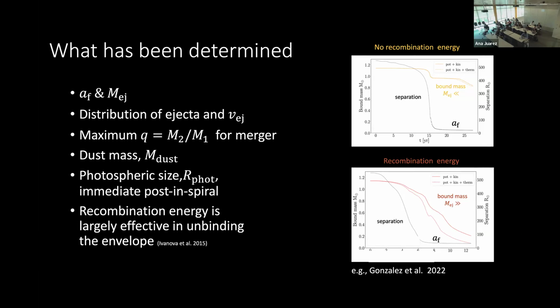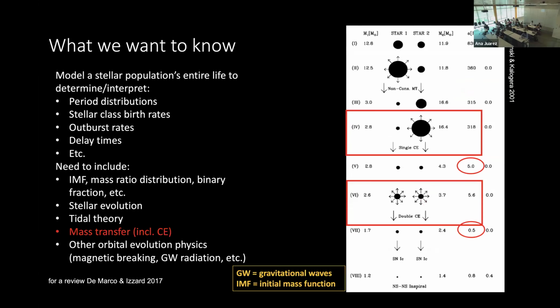On the right here, we have separation versus time. This is the typical inspiral shape. It changes a little bit when you change the equation of state, but fundamentally, you don't have very big differences. But the thing that's very different is, in the top, the yellow line shows you that the mass is not unbound, when you use recombination energy via the MESA equation of state that Ali has plenty of experience with. You do eject the envelope, which was a very big result. Okay, so with these simulations, with the knowledge we've gathered so far, what do we do?